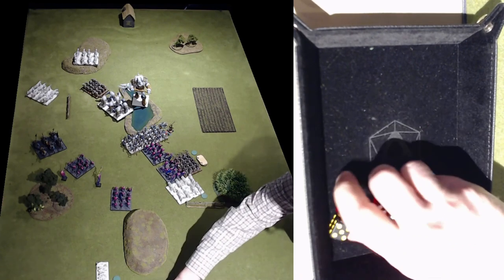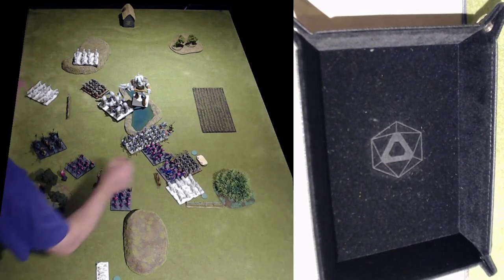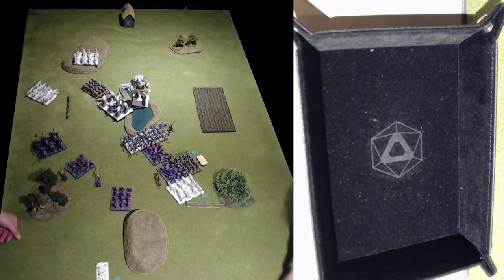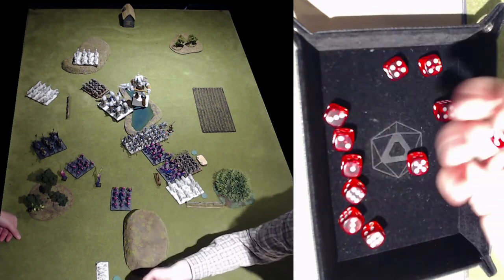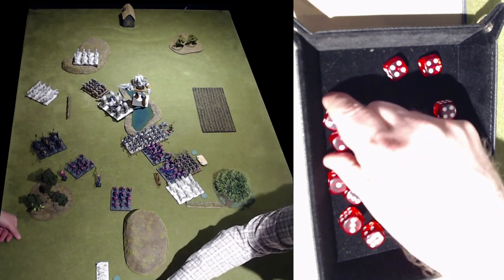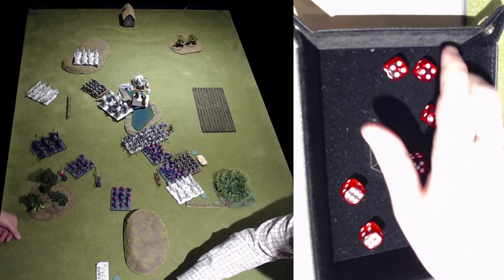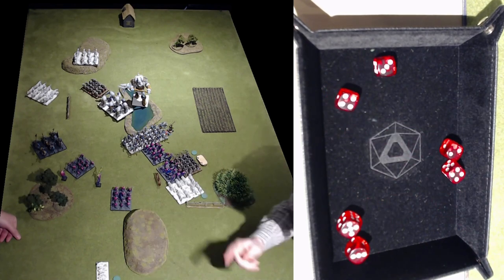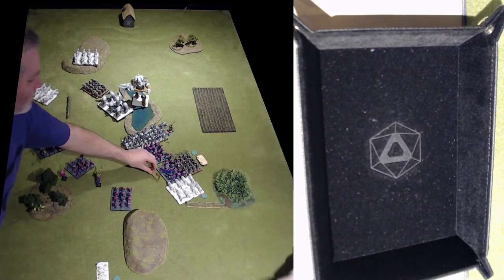Okay. And then I've got the dwarves, which are 12 attacks. 2, 4, 6, 8, 10, 12. Hitting on 4s. From where? Those guys, okay, yep. And they have crushing 1 on those guys. Okay, so 5s. One more. So it takes them to 10. Okay. All right.